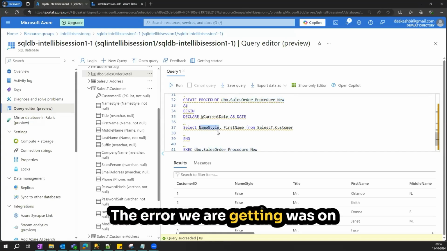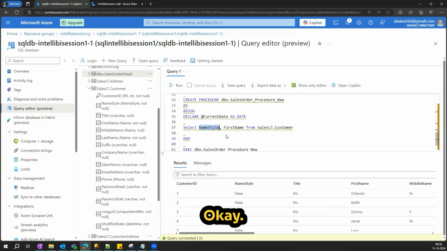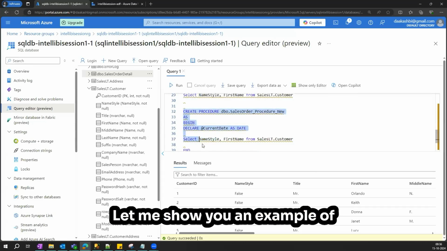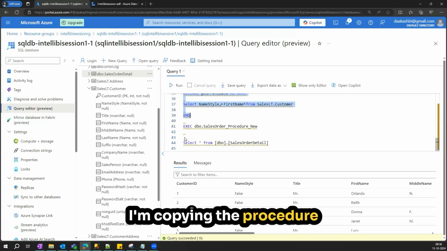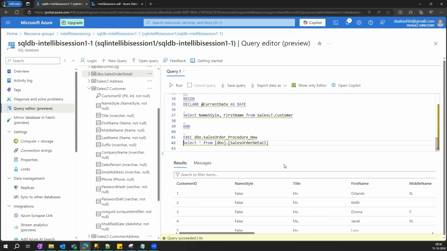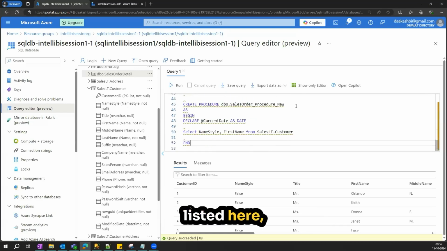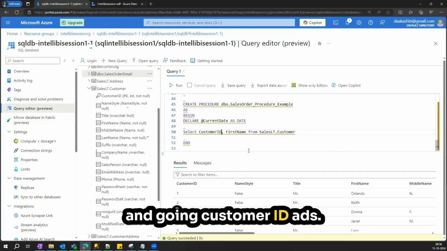The error we are getting was on name style, that this name style column does not exist. Let me show you an example. I'm copying the procedure, pasting it here, giving it an example. Now here, instead of name style, I'm going to use customer ID.